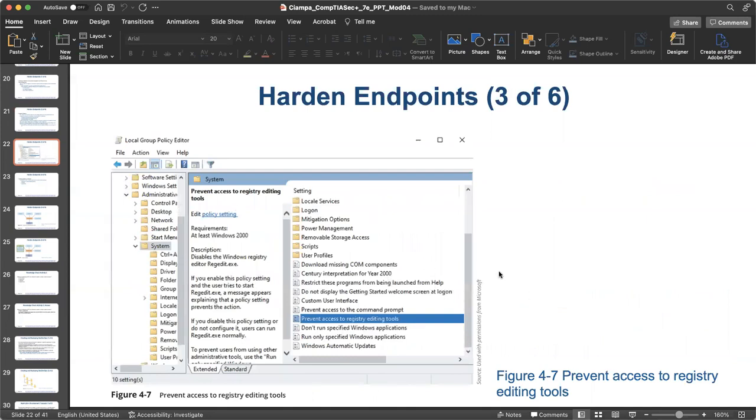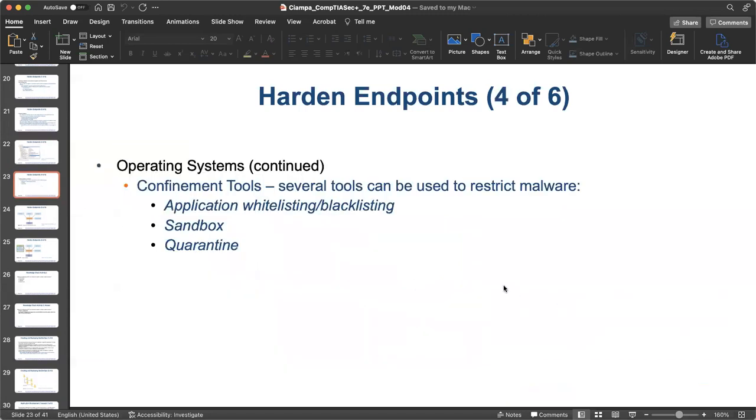What you see on this slide is preventing access to registry editing tools, right? Anyone who has Windows can simply go to the search box and put in regedit, which brings up the registry editor, and that's the heart of Windows, right? You can easily compromise Windows by changing the values of the keys. It's out of the scope of this discussion, but it's a fun thing to learn, how to change the configuration of your computer through accessing the registry editor. Definitely you want to restrict access to this.